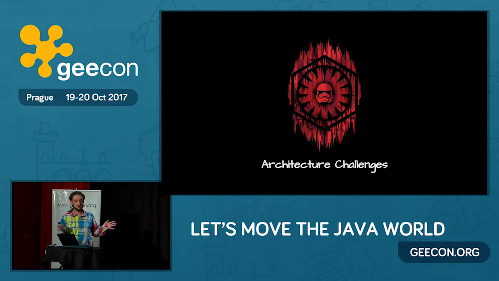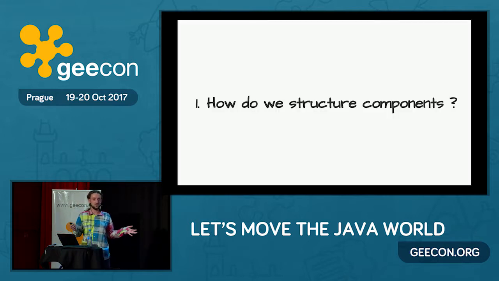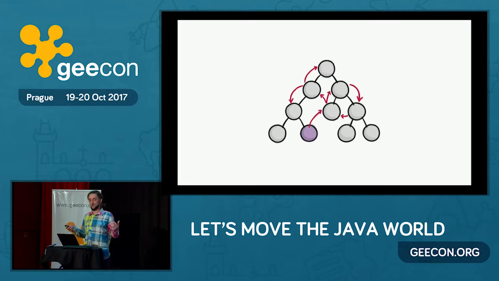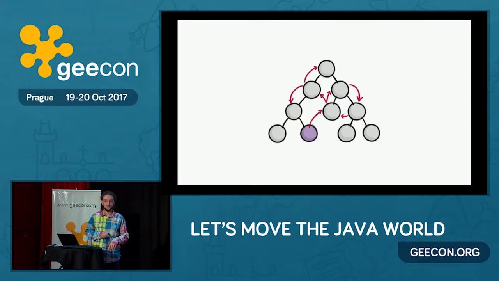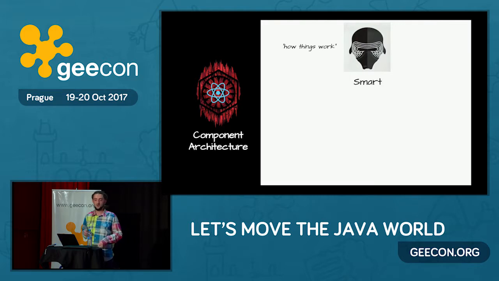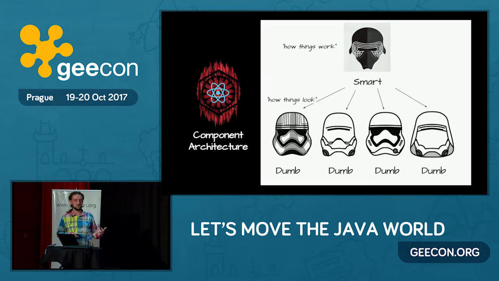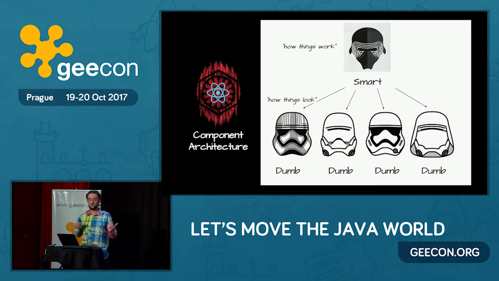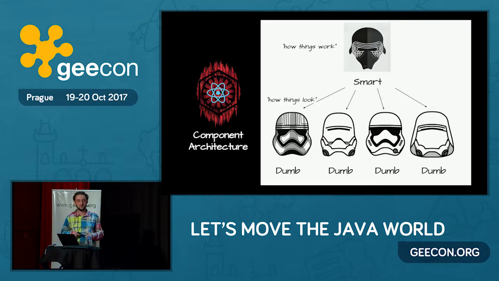Okay, tooling covered. What about architecture? How do we structure components? With React you have a component-driven approach — the whole app is a tree of components. You have two kinds of components: smart ones, which know how things work — they contain business logic, API calls, whatever — and dumb ones, which just know how things look. You provide the props and they render. If you click on some button within the dumb component, it triggers an emit event that is propagated to the smart component, and the smart component does its logic.